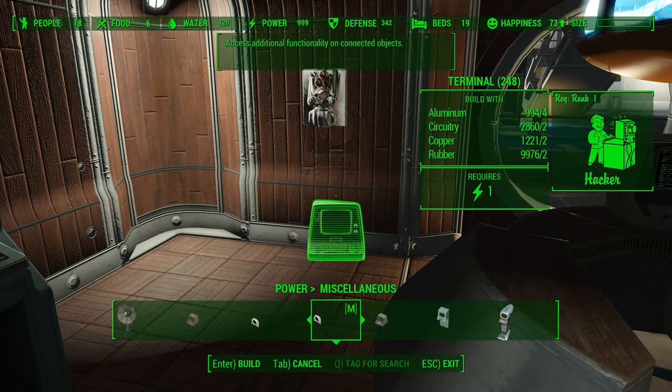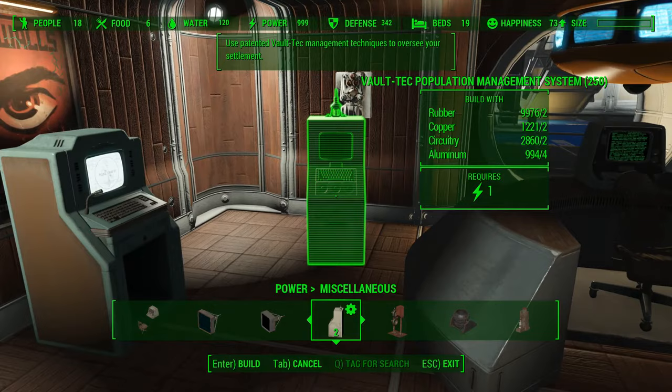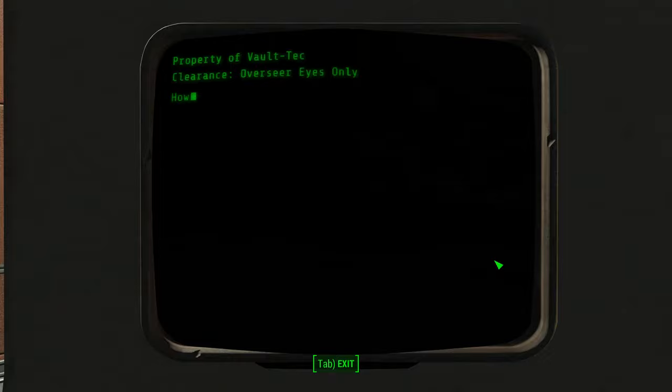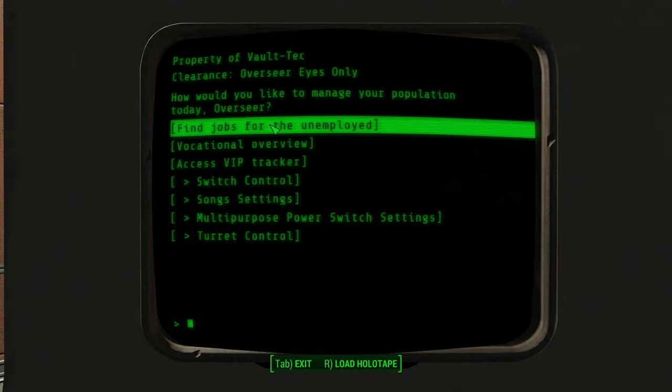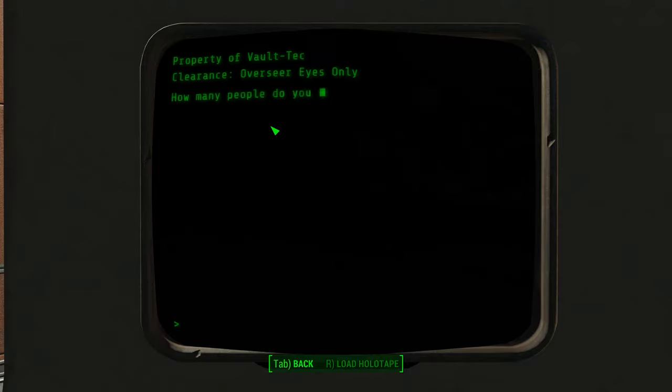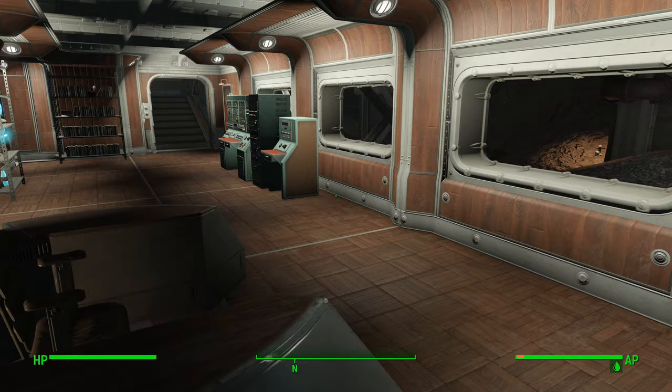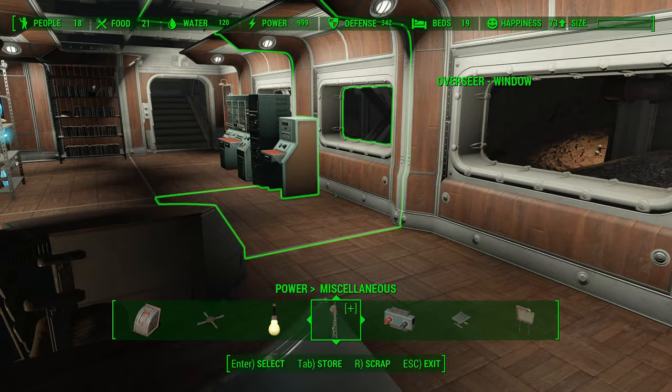Vault Tech population management system. Damn thing better work now. I guess five people. Well, let's take care of that. See what I got now. Yep. Oh well, nobody goes down there. It's fine.